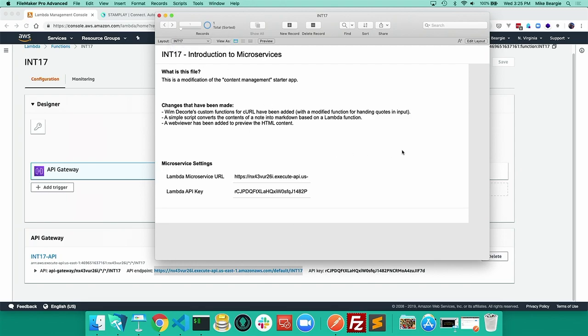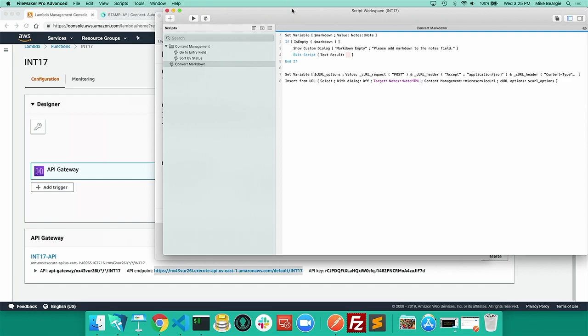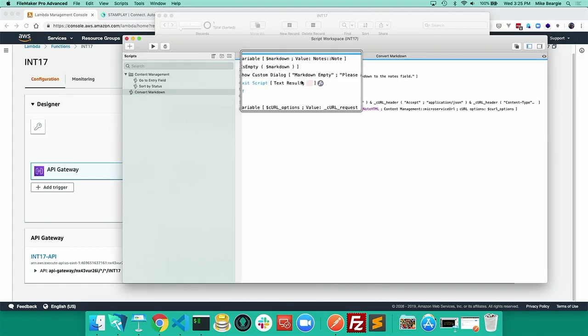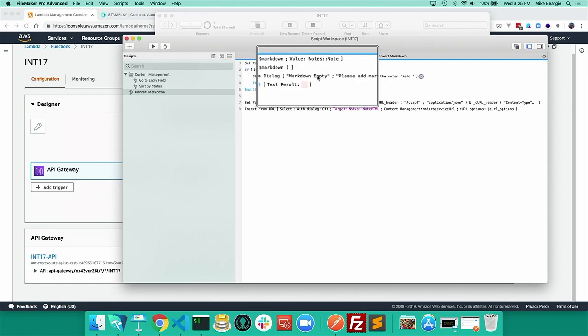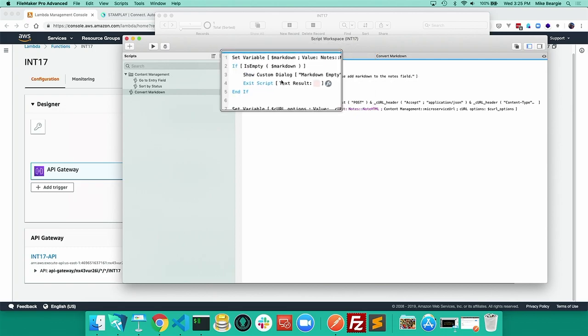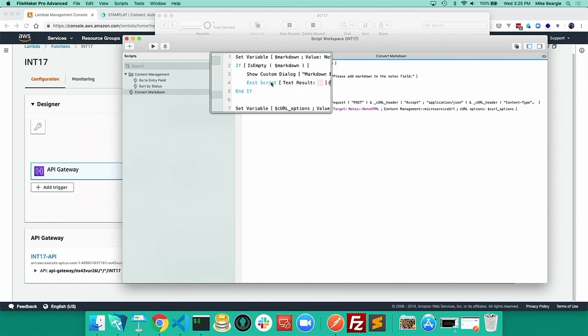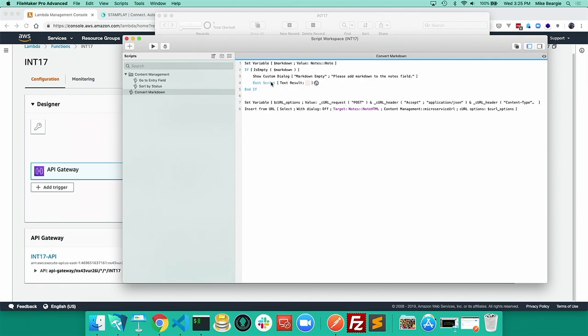So let's see how that script works. Very easy. I'll zoom in on here. The first thing we're going to do is set a variable with our Markdown. Easy enough. It just sets that in a variable, does a check to see if it's empty. You really don't even need to do that. You can probably just do these last 2 steps or do it all in line as 1 step.